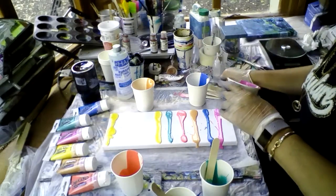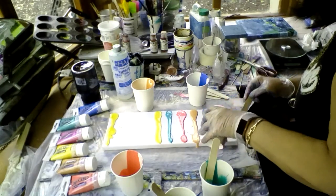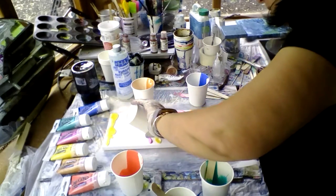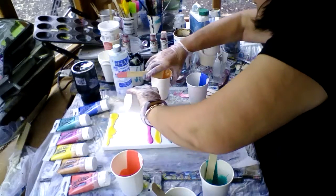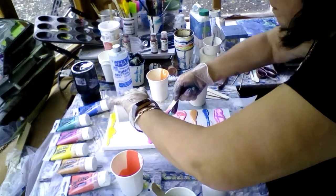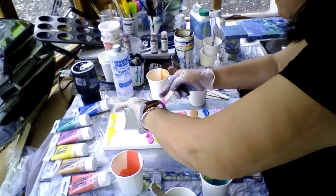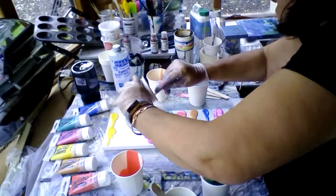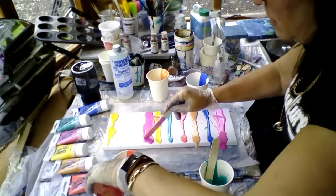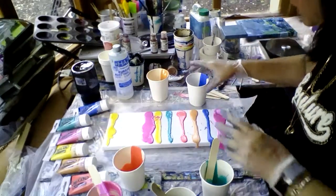Pink again. I'll put a bit more of the pink down here. I've got quite a lot of pink, so I'll make that quite a thick row. Pink again. I'm going to put that pink right up to the yellow, I think. I want to put some black in between some of these paints, but not between every one. No particular reason, that's just where I have in my head that I want to do it today. You just make your own way up as you go along. Do whatever you feel like doing. So, pink, blue next, blue.